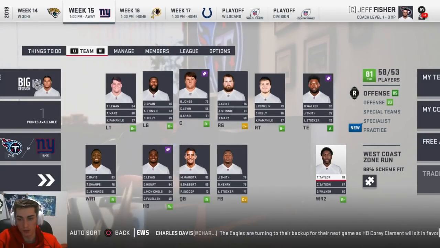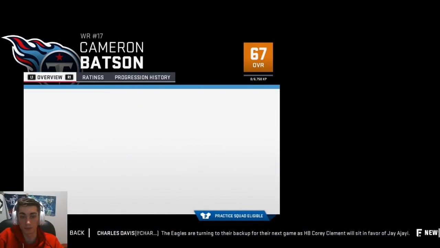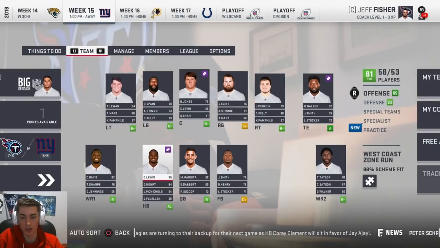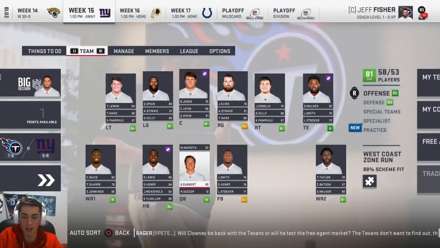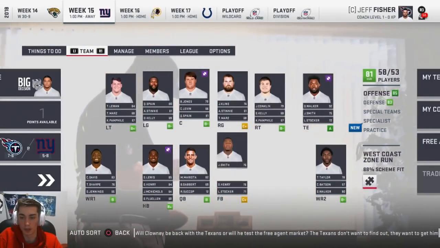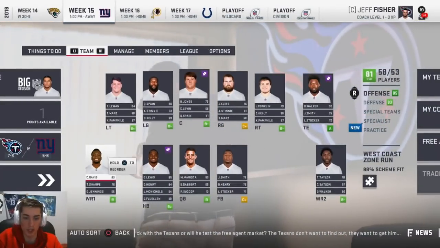at receiver. We have Taywan Taylor, Corey Davis, Tajay Sharp. I don't even know who Batson is. Cameron Batson. Okay. Of course, Deion Lewis, Derrick Henry, Jeremy McNichols. And apart from Jeremy McNichols, Marcus Mariota, the Blaine train, Blaine Gabbert. Of course, Jonnu Smith, Luke Stocker. I mean, it's a decent offense. It's nothing crazy. We've obviously seen a lot better.